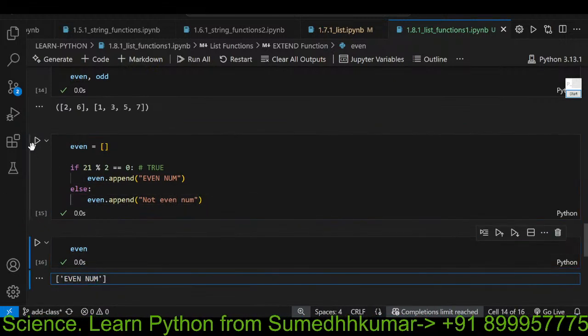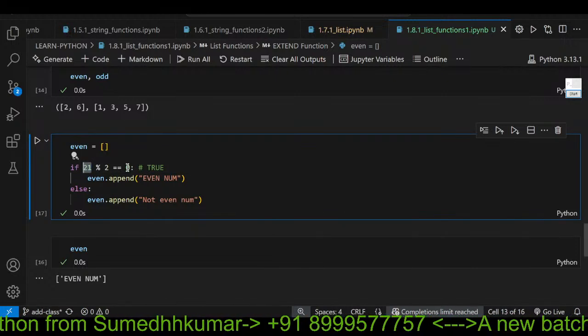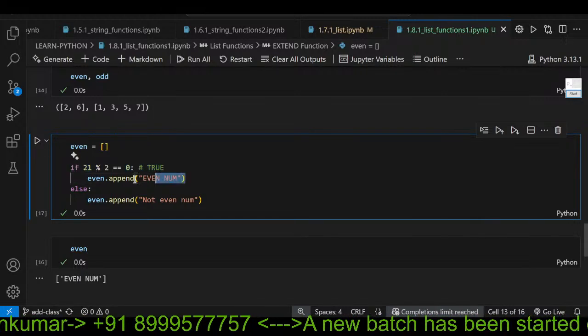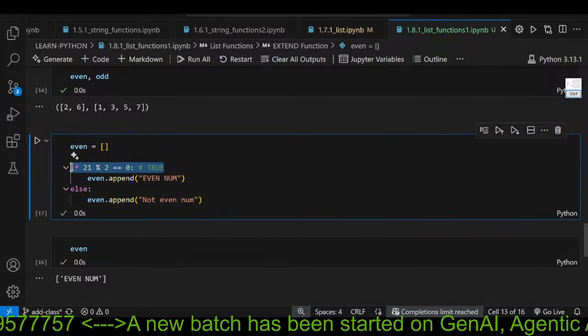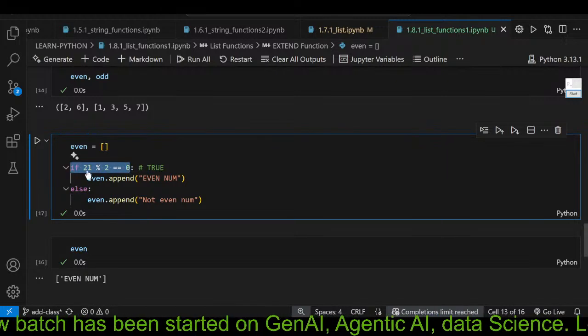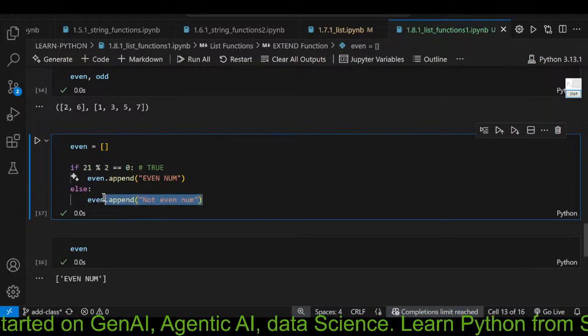So if I run this now, it will check whether this condition is true. If this is not true, then this code block will not run, and the else code block will run. Like else: if this happens do this, if it does not happen, do this.